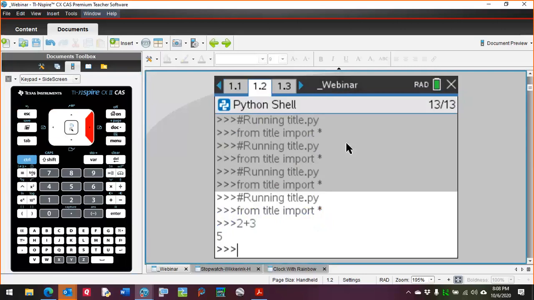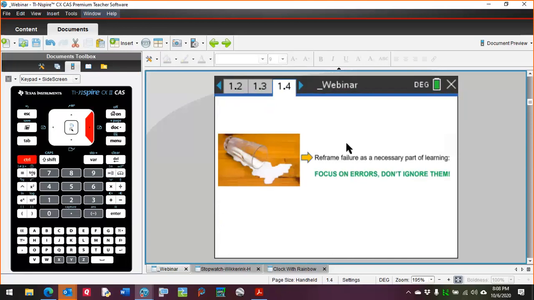So let's get started with writing a program so that you can see how these menus actually work. But before we do, I want a little word about programming. I found this on a European webinar: it's okay to fail. If we're not making mistakes, we're not learning anything. And if we focus on those errors, this happens to me all the time, it's the errors that help me get a good program going. I don't worry about making mistakes because the computer doesn't yell at me. It's a learning process, and don't ignore those errors, focus on them.